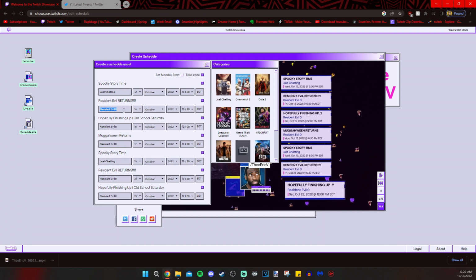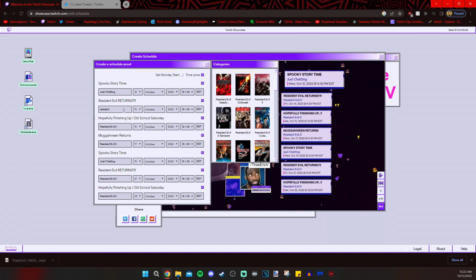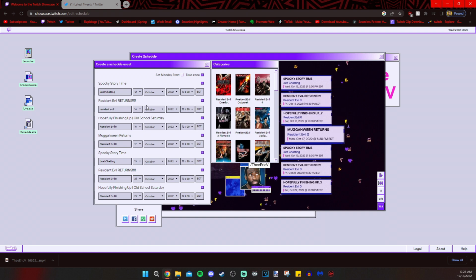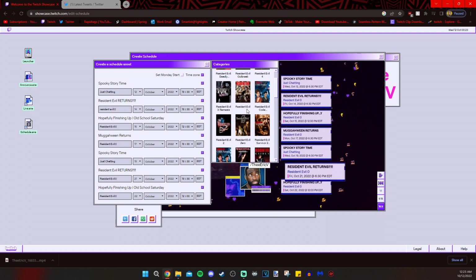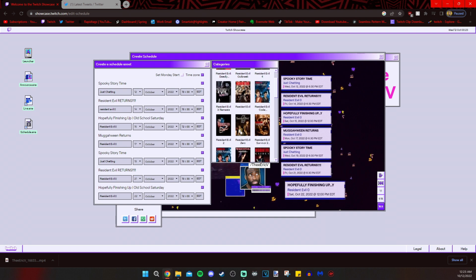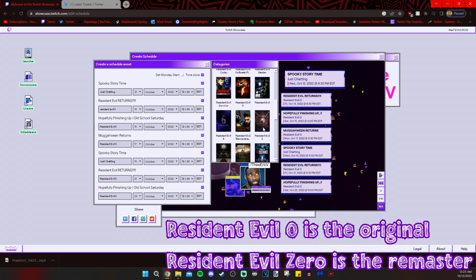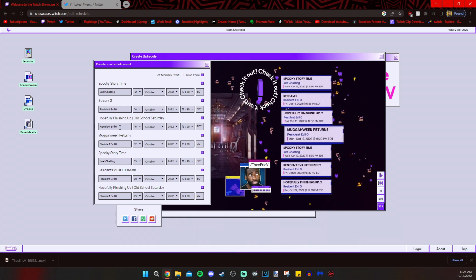I can adjust the schedule here as well, which is pretty cool. Let me just make sure I can type in these boxes. I can, and that's great. So I can change that on the fly, as well as change the time that I am live, even though it seems to be a little bit tougher to find the games on the side here than it is in Twitch's app or within OBS where I go live.